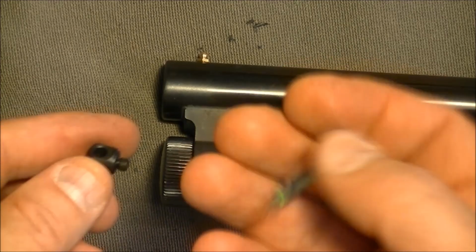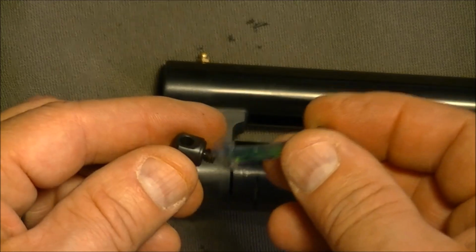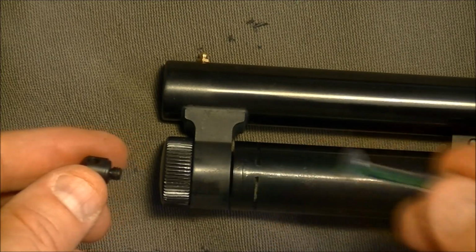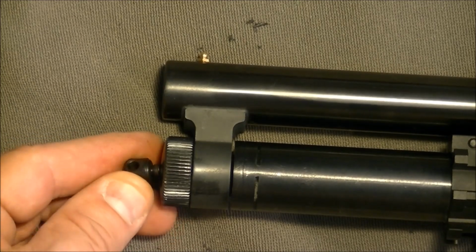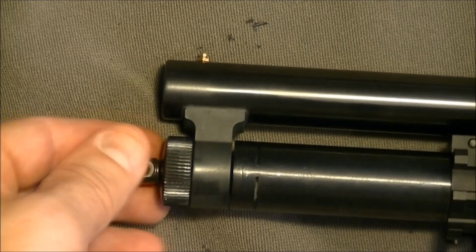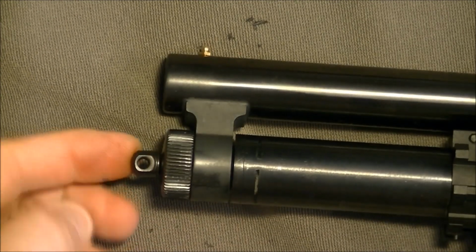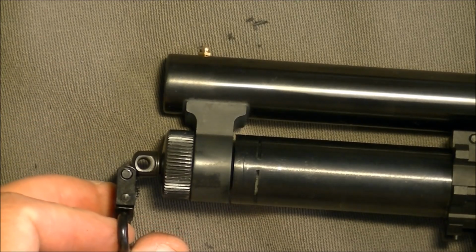Now they did give me some thread locker with it, and I'm going to just soak the outside edge of that with some of this, and then screw that in. Then they say to just leave it alone for 24 hours and then you're done. So basically at this point you just thread this in, and it's actually machined quite well here because it stops right at the right angle for that to be in the correct place for that stud.